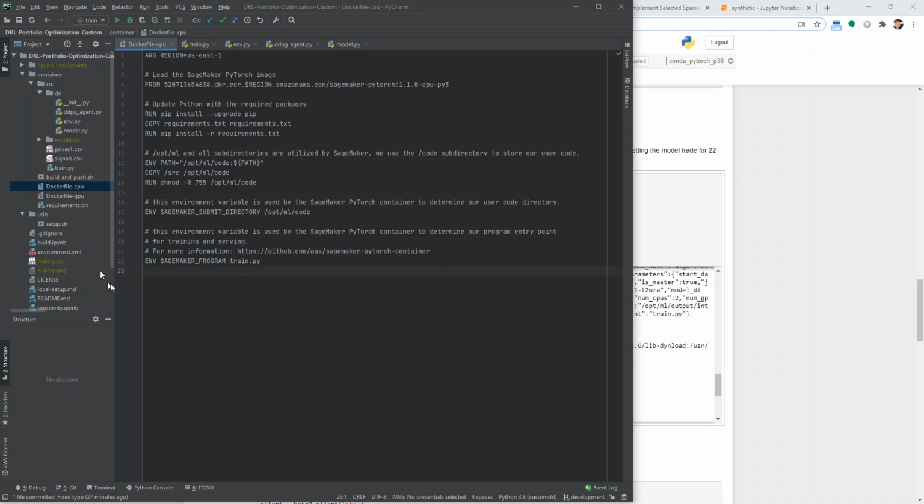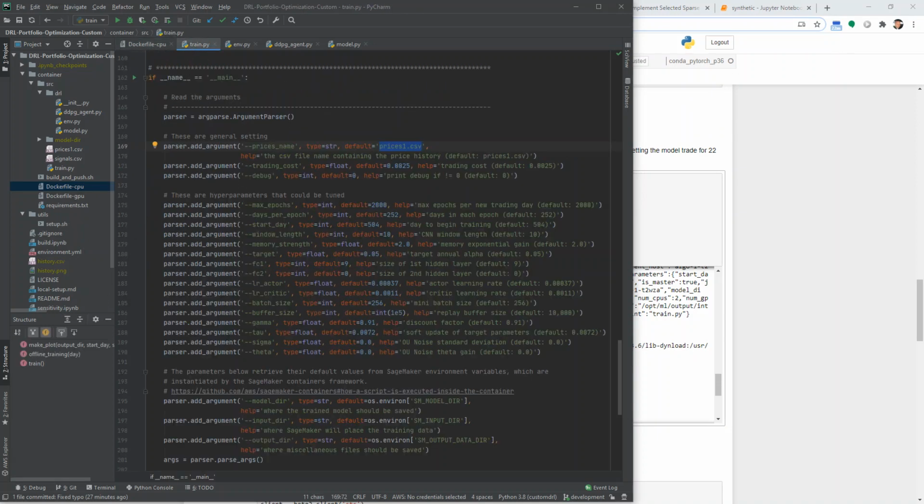So start day 290. And so we look at our code. What we have to start with is something called train.py, and it's right here. It sits inside the source directory, which gets passed into the image. It starts off by parsing a large number of command line arguments. The one we showed was start day, and we gave it a value of 290. However, the default value is 504. All the others, if we do not pass them in, get the default.